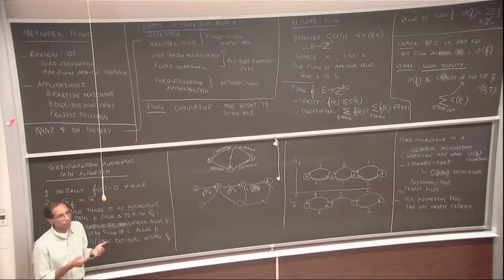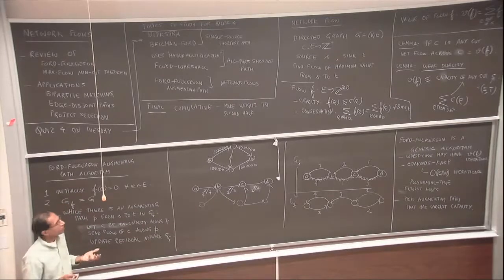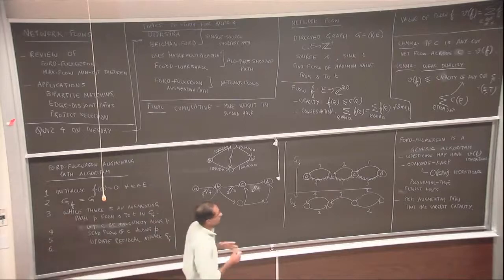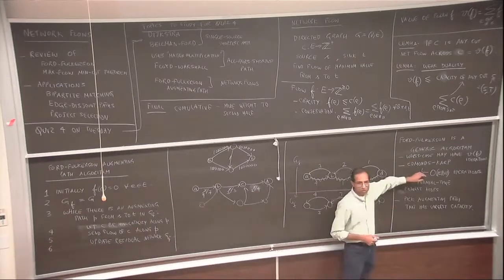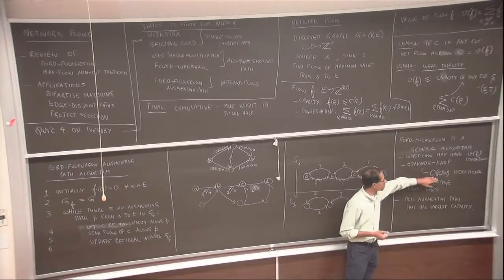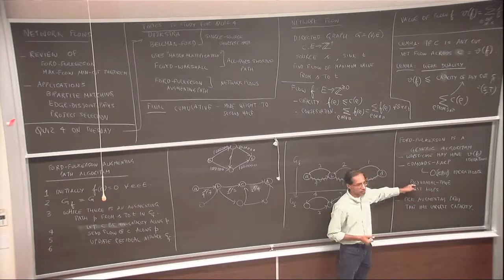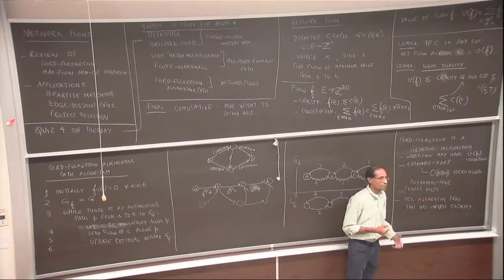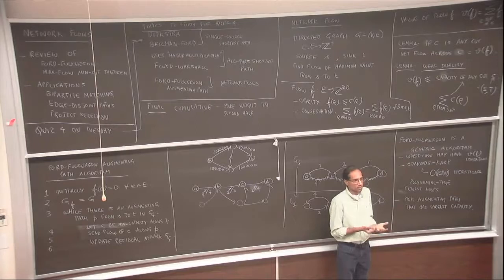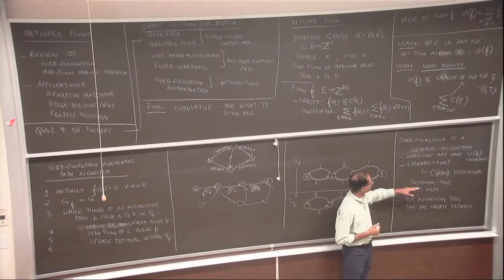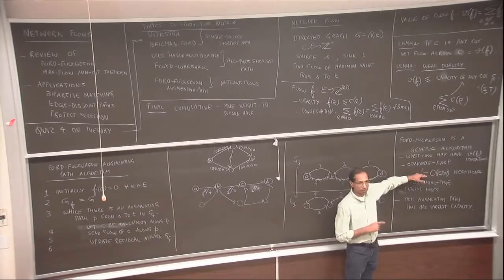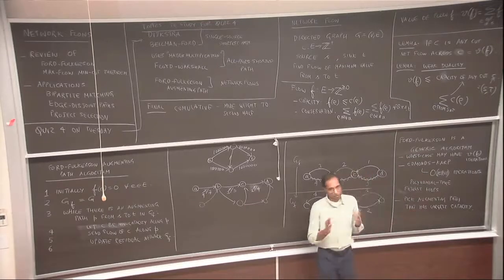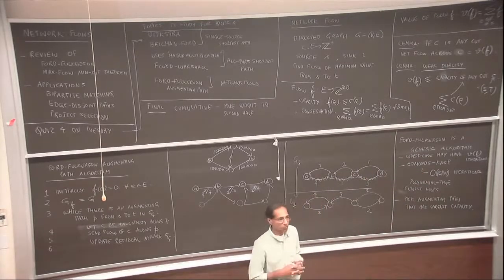There might be smart ways to find the shortest path. And actually, it turns out that you don't really need the truly shortest path, as long as you have a good enough path. It works. But there are a lot of heuristics, because network flow is so widely used that you need really fast algorithms. Even though they are polynomial time, if the algorithm takes E times V times V and you have like 1 million vertices, that's a huge amount of time. So from a practical standpoint, even this algorithm is not good enough. Okay. So there are lots of ways people have found to make these algorithms faster.